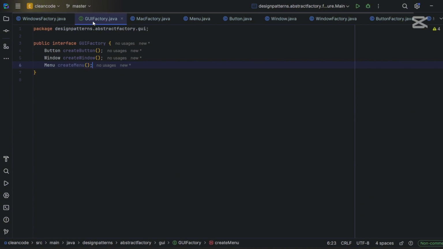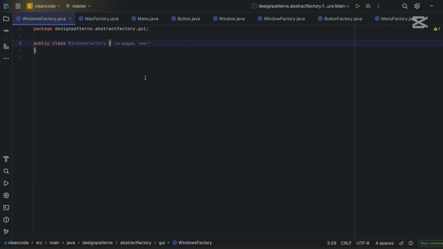Alright, so Windows factory will implement GUI factory.